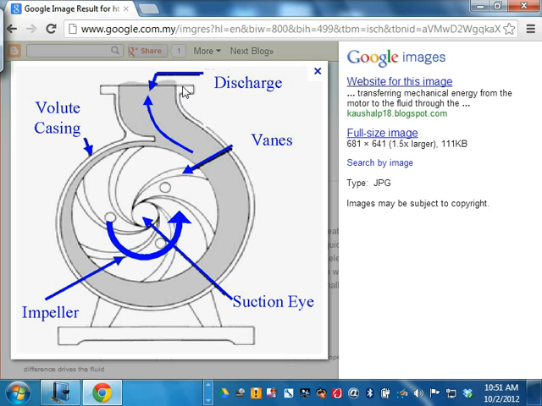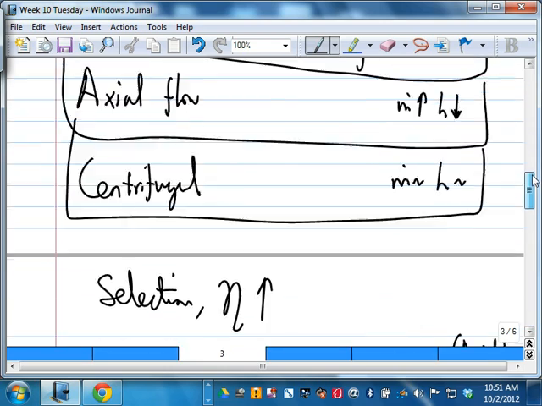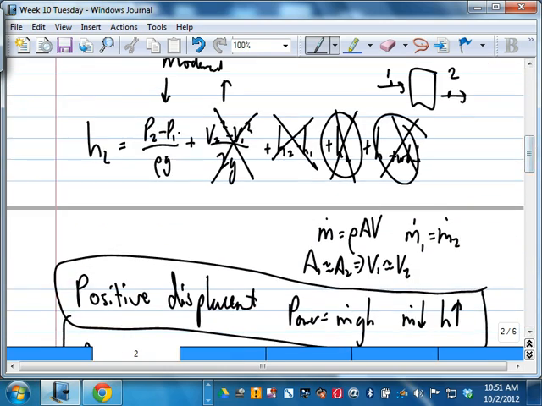So imagine you put a valve here and you shut it off and you still turn the pump on. Now the fluid is spinning around and not going out. So it will generate a lot of centrifugal force, isn't it? So you expect the pressure here to be a lot higher than the pressure here. And therefore, if you have a big difference in pressure across the pump, you have a big head.